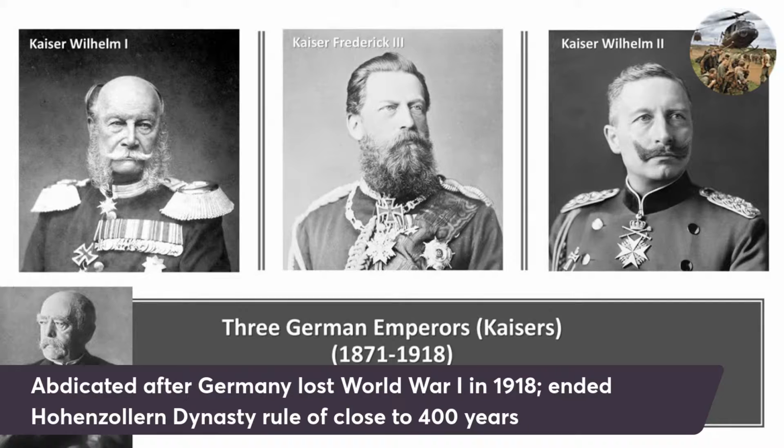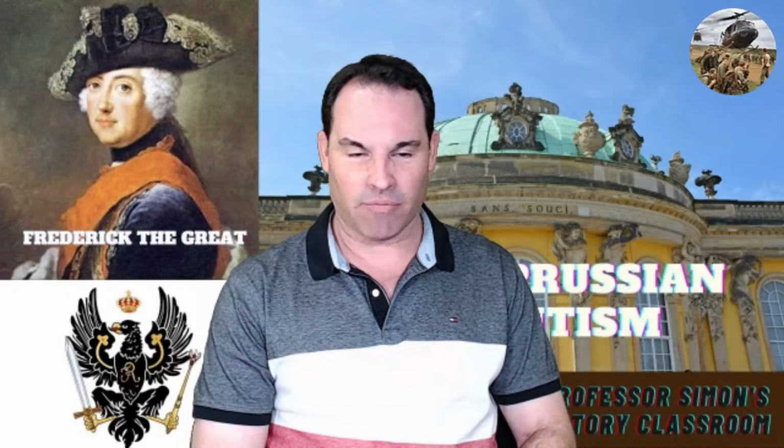Later, Germany gets in World War I. They end up losing the war, and so the Hohenzollern are forced out of power in 1918. Wilhelm II later abdicated, if you know about that, and fled to the Netherlands. That's later, of course, when that all happens with Germany. But that's where it all started, with the Prussian state. They're basically the prototype state to what we now call Germany today. That's why it's kind of important, I guess. But the actual Prussia doesn't exist anymore, especially after World War II.